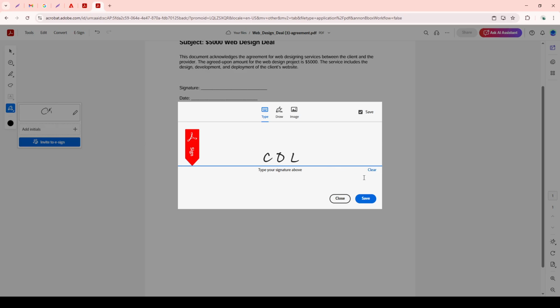If you want to draw a new signature, simply use your mouse or, if you have one, a stylus to create your signature directly on the screen. This option is great for those who prefer a personal touch and have steady hands. If you have an image of your signature that you would like to use, perhaps one you scanned earlier, you can upload that too. Adobe Sign accepts image files in formats such as PNG, JPG, GIF, and BMP, so make sure your file is in one of these formats for a smooth upload.